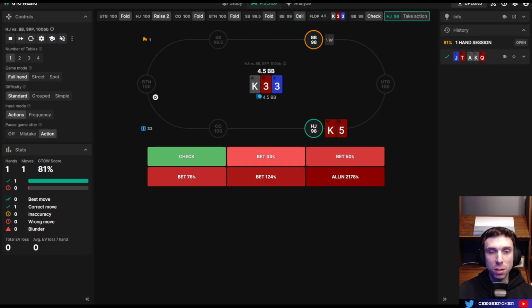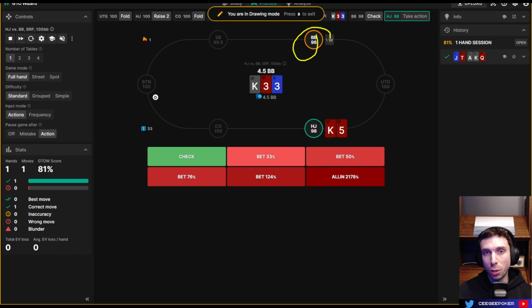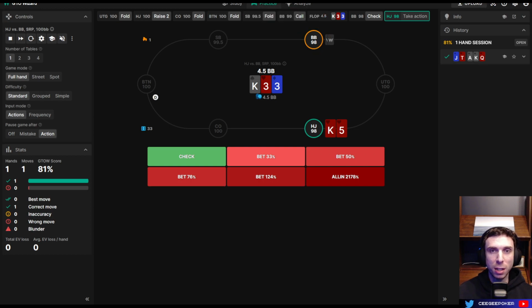King 3-3 is a good texture for betting at a high frequency. Again, having this king here on the texture is going to really favor us. We have ace king, we have king queen suited, etc. I mean, big blind does have king queen suited pure here too, but having ace king is a big deal. Having aces, having kings, etc.